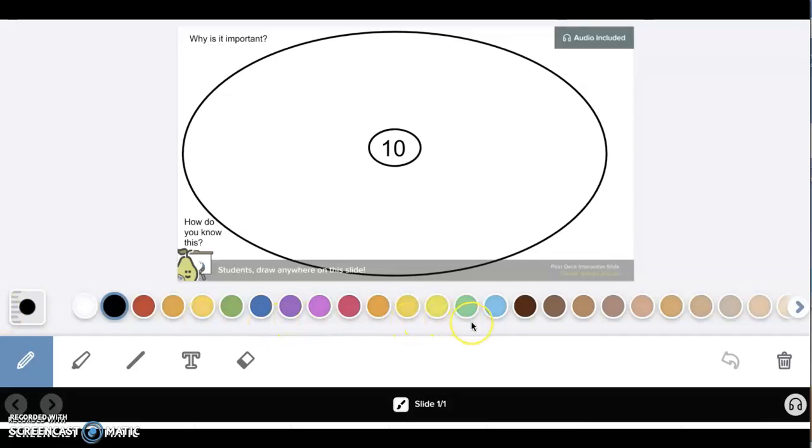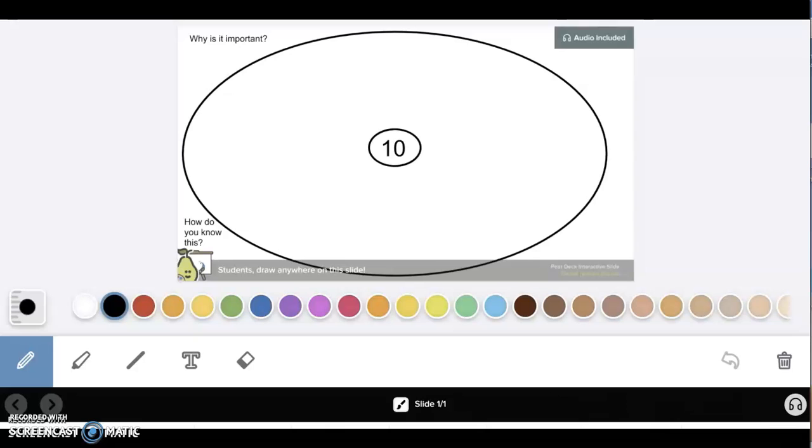You can see their drawing tools here. And it's important to mention that you do not click up at the top to hear the audio. You actually go down on the bottom and you look for the little headphones down here on this black stripe on the bottom, and that's actually where students will access the audio. Because there's been a little confusion about that, I'm adding that in for you.